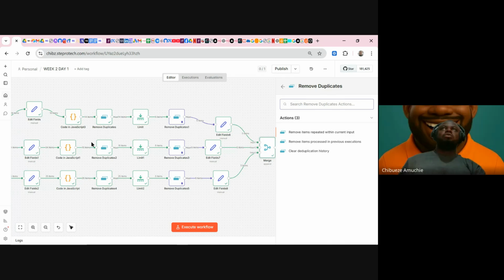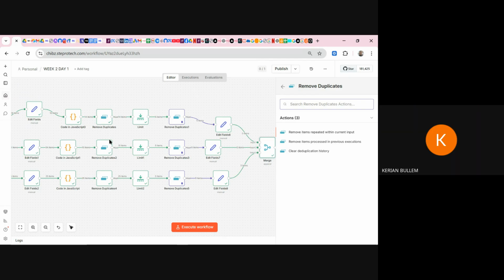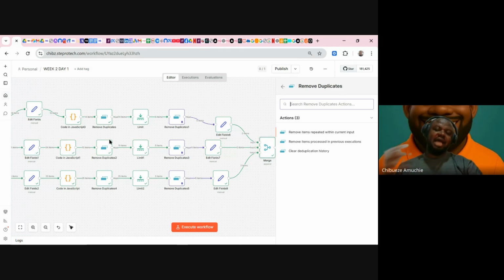No, it won't work. I've tried it before. It will still give you duplicates, because sometimes those news items can come in different words. It's the same meaning but different words, and what that one is looking at is word to word. Let's try it so you see. This remove duplicate is looking at identical spelling. Anything that says "I am a boy", if another "I am a boy" comes, it won't allow it to pass. So it does not intelligently look at it like AI would do. Even if I add it here, it will not intelligently look at it.